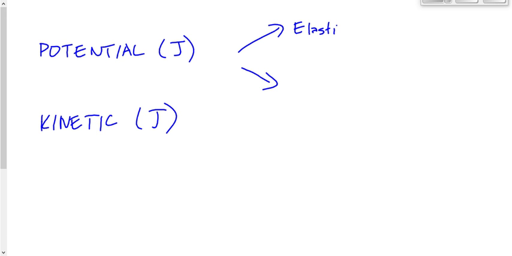What about the units for potential energy and kinetic energy, Logan? Joules. Newtons wouldn't be energy. Newtons would be force, right? So we're talking joules for both of them, for all types of energy. In fact, potential energy we break down into a number of subcategories. We specifically broke them down into elastic or spring potential energy and gravitational potential energy.